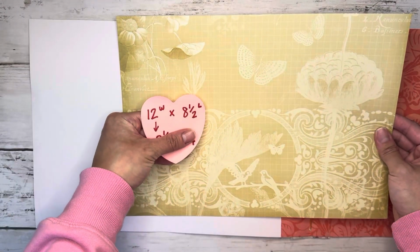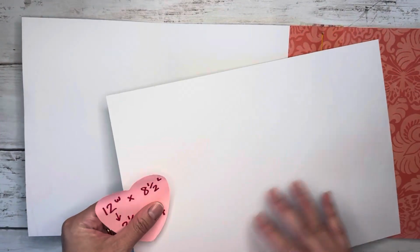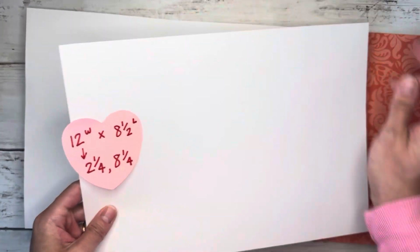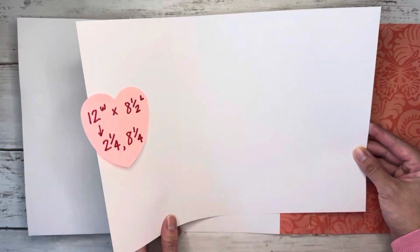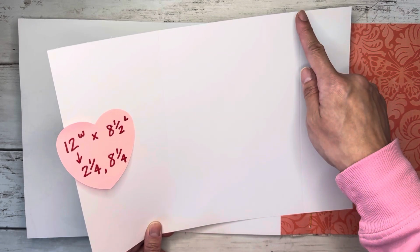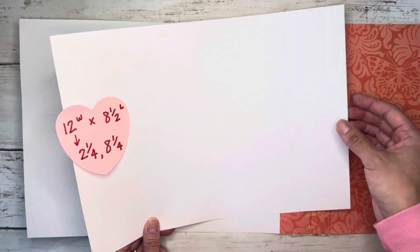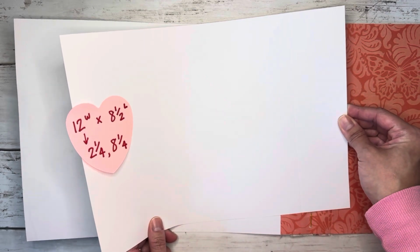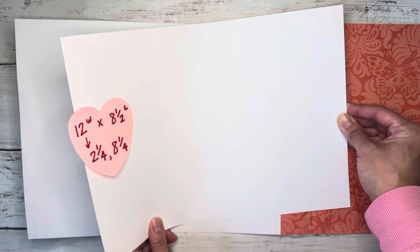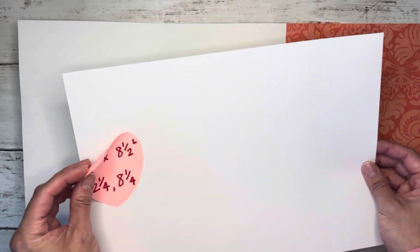Now for this part, it's really up to you. You can pick whatever size you want. You can even score your paper however you want, but I used a 12-inch wide by 8.5-inch tall piece of paper, and I scored my blank side here at 2 1/4 right there, and then 8 1/4 right here. You could do 3 and 9 if you want to, make it easier. But again, it's really up to you. Or you can just eyeball it.